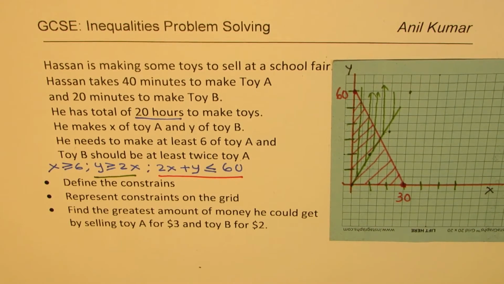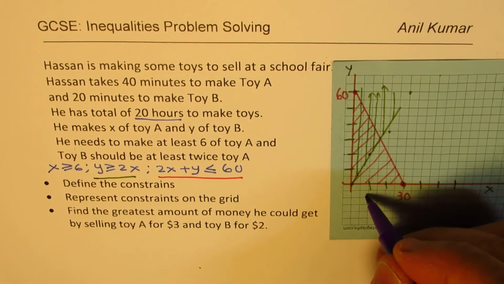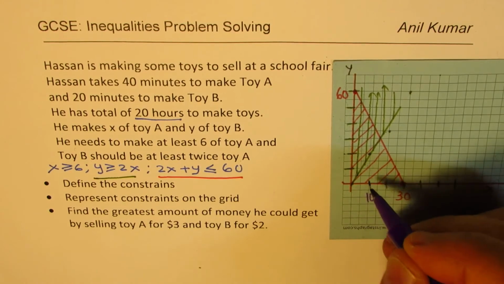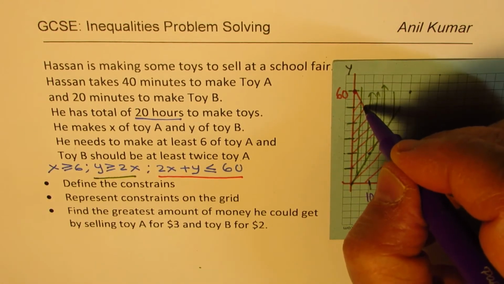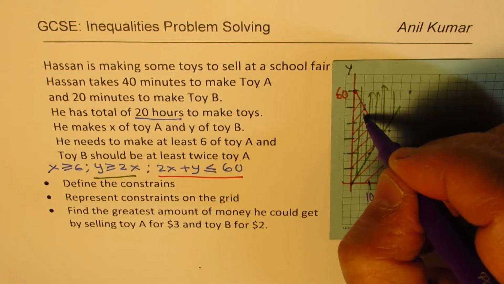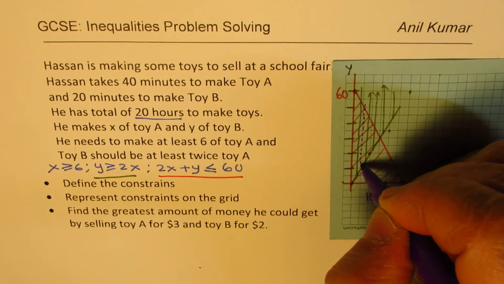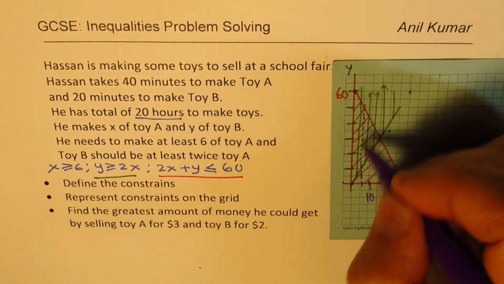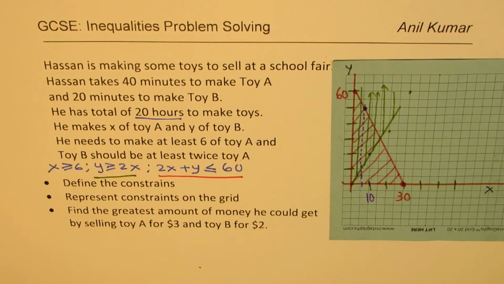The third one here is y equals to 6, right? So if this is 10 for us, 6 will be just more than 5. So we could say that it is a line which is very close to 5. Is it okay? So it seems to be touching 5, but we'll make a point which is slightly less than 5.